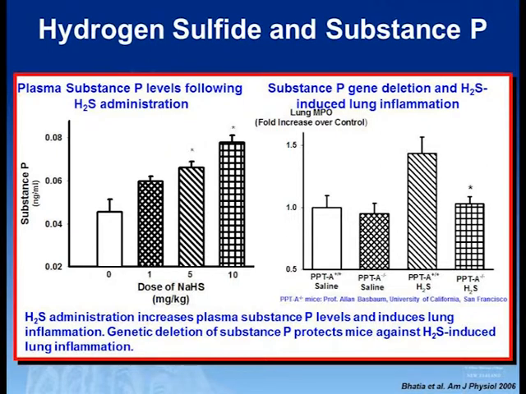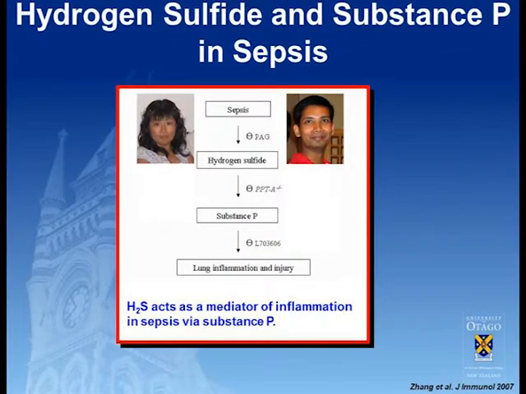Now, is it relevant in a disease condition? We looked at what happens in sepsis. This work was done by Huili again, and she was helped by Akhil Hegde, who was doing his PhD at the same time and looking at substance P in inflammation. They both got together and did this project, and you can see Akhil in the audience here. He is presently working as a postdoc in my group here in Christchurch. Of course, try to retain the best people as much as possible.